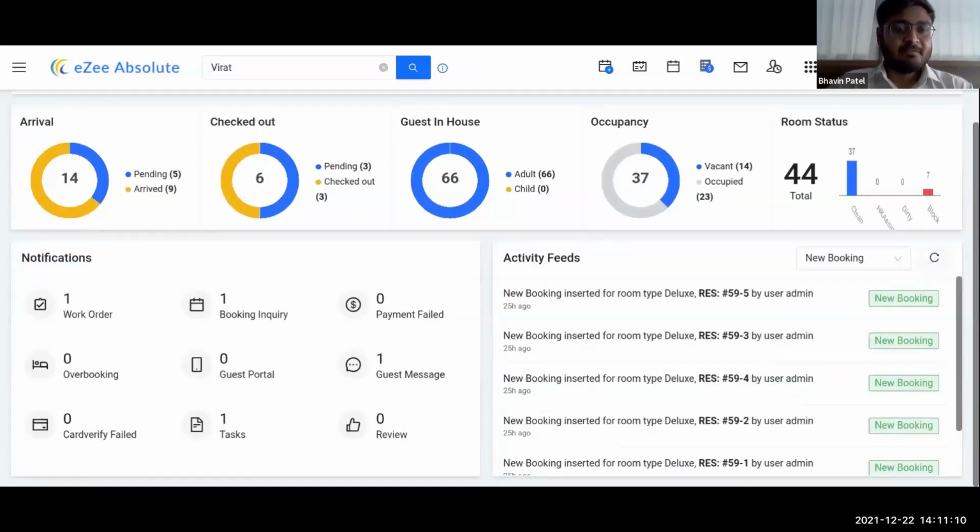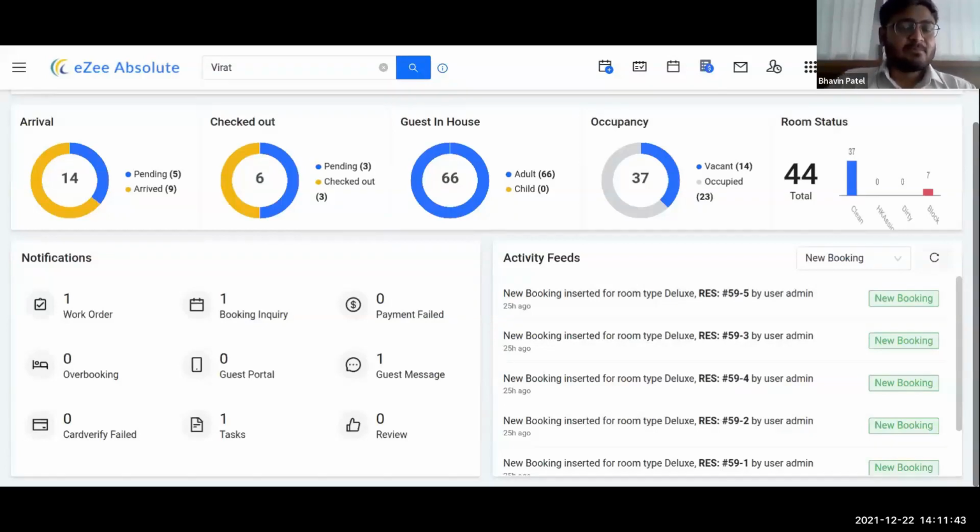recently performed. On the left side, we have added the notifications. Well, in a hotel, there are many operations that are performed on a daily basis, like they create work orders, you create remarks, right? We have identified those widely used operations and we have kept them on this dashboard itself, using which a user can easily see what work orders or notifications he has to check today.